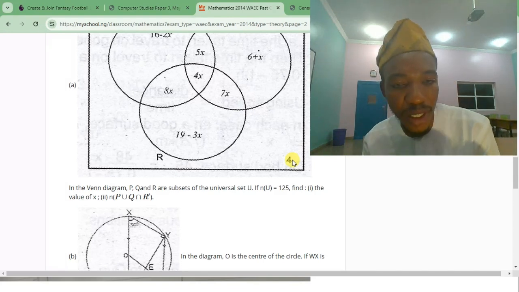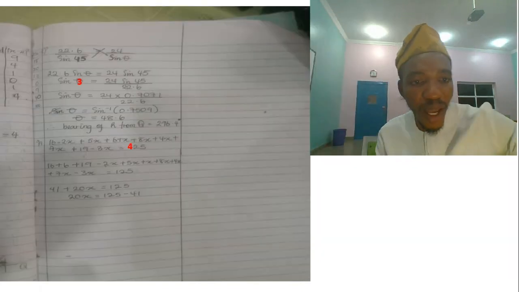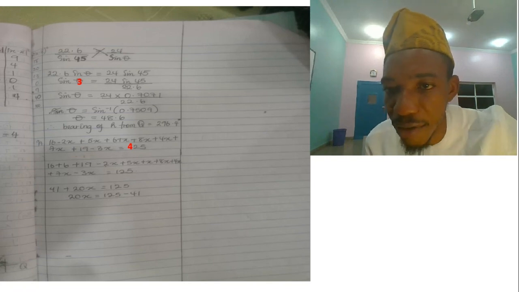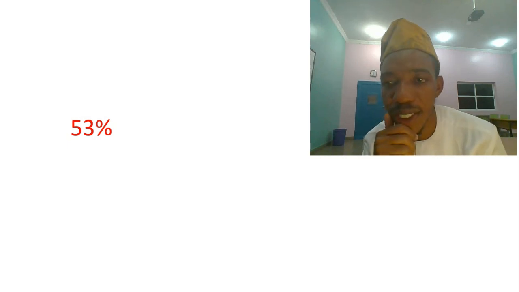Don't make mistakes. So overall, I gave 53%, other than the 1 mark that I didn't add. Even if I added 1 mark, the maximum you're going to get is like 54%. So I believe you can do better. The ones you're doing now, I want you to do better. Most likely, I feel some of the questions you missed was due to not looking carefully. Some I know you didn't even know, quite all right, so it's fine.